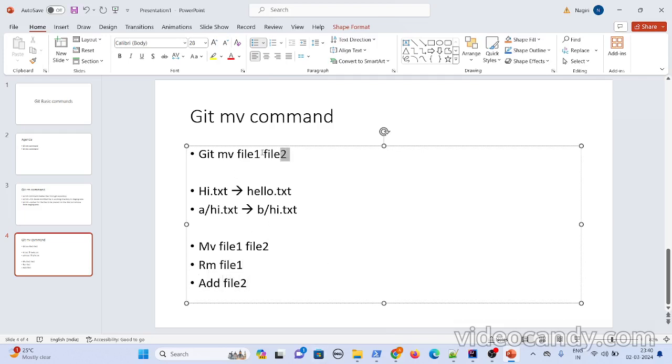So when you run the git mv command, internally this will happen. First it will run mv file1 file2. In Git, it assumes that file1 is removed and file2 got added. Instead of running these three commands, you can just run a single command to rename a file or to move a file from one path to another. Yeah, thank you.